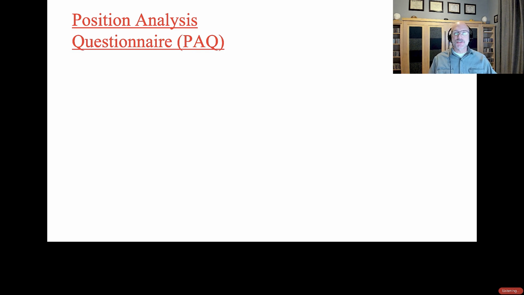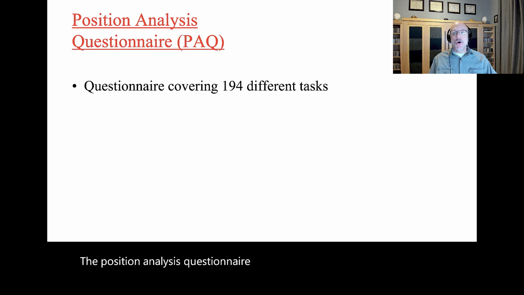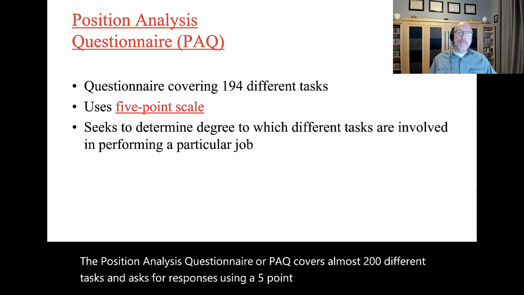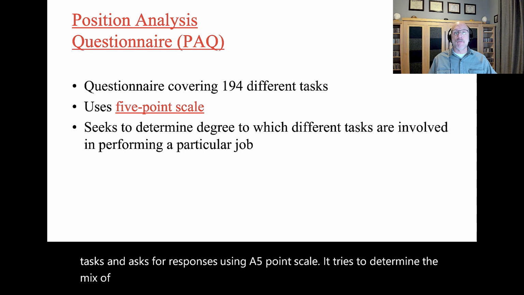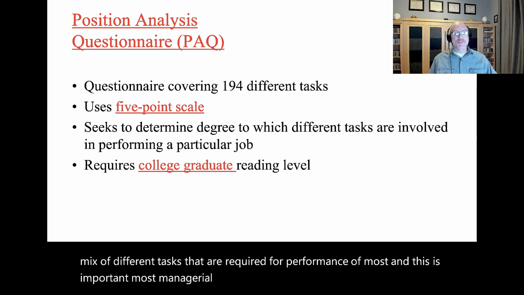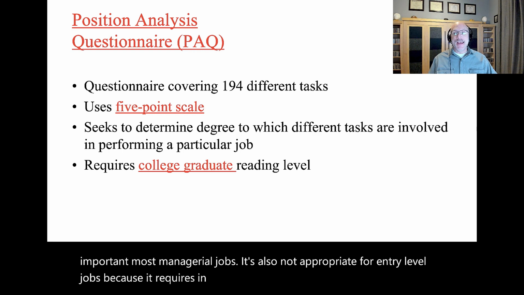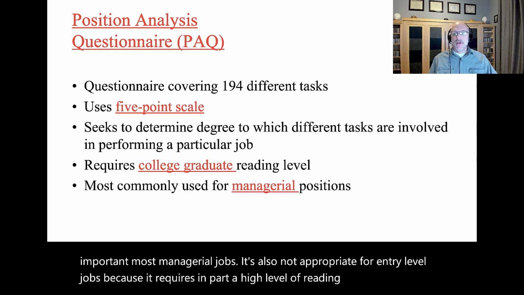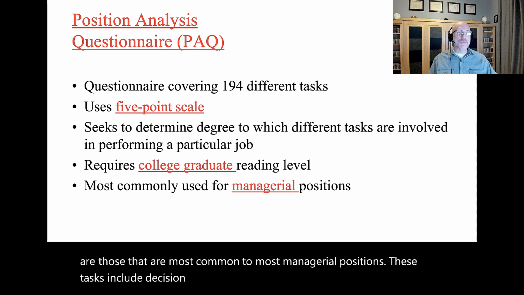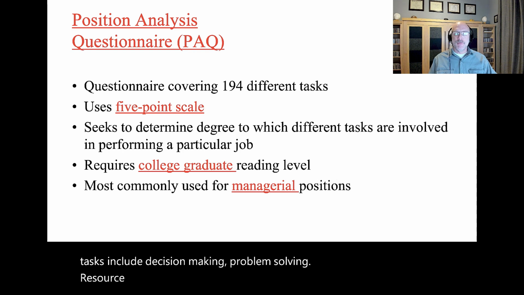The Position Analysis Questionnaire, or PAQ, covers almost 200 different tasks and asks for responses using a 5-point scale. It tries to determine the mix of different tasks that are required for performance of most, and this is important, most managerial jobs. It's also not appropriate for entry-level jobs because it requires, in part, a high level of reading skill. But the tasks are those that are most common to most managerial positions. These tasks include decision-making, problem-solving, resource allocation, etc. Let's move on.